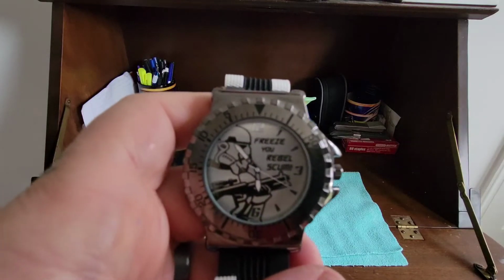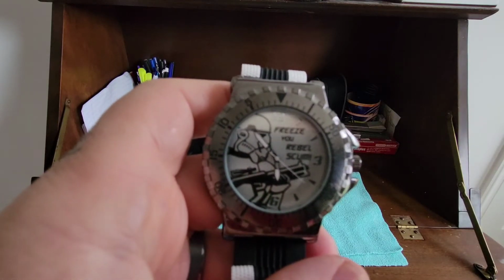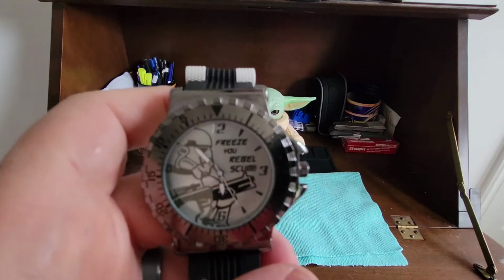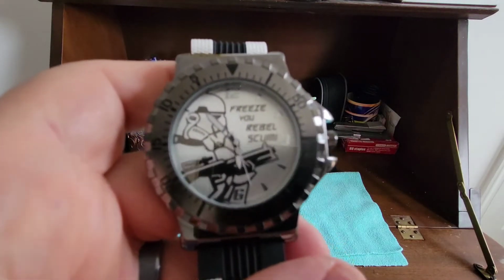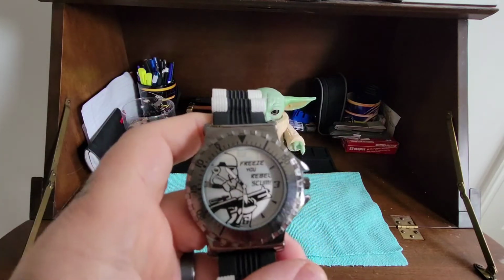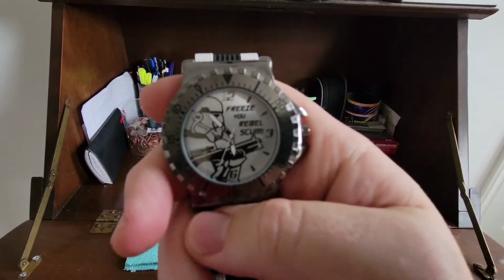But it does say that the back is stainless steel. So, you know, that's just my guesses on it. I found a couple on eBay that were similar, but on eBay, they don't always give an exact spec and description of everything. But I really do dig this watch.